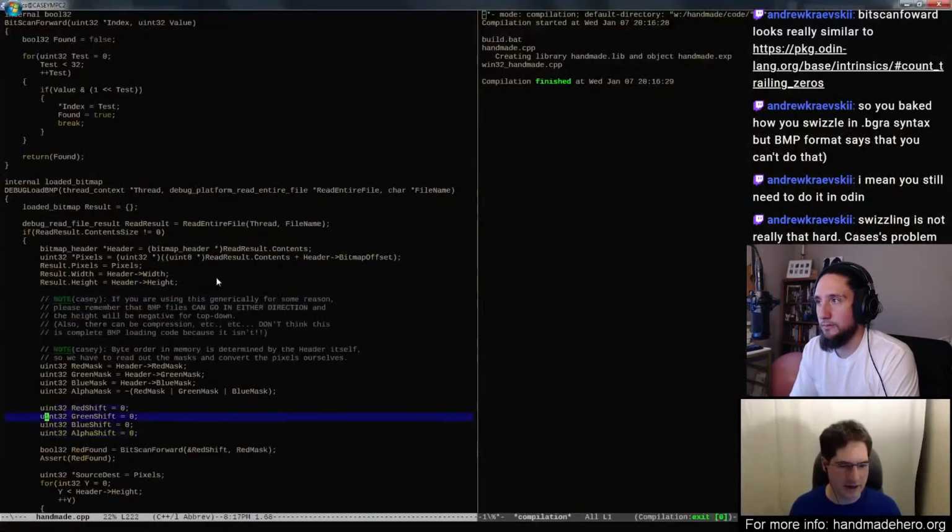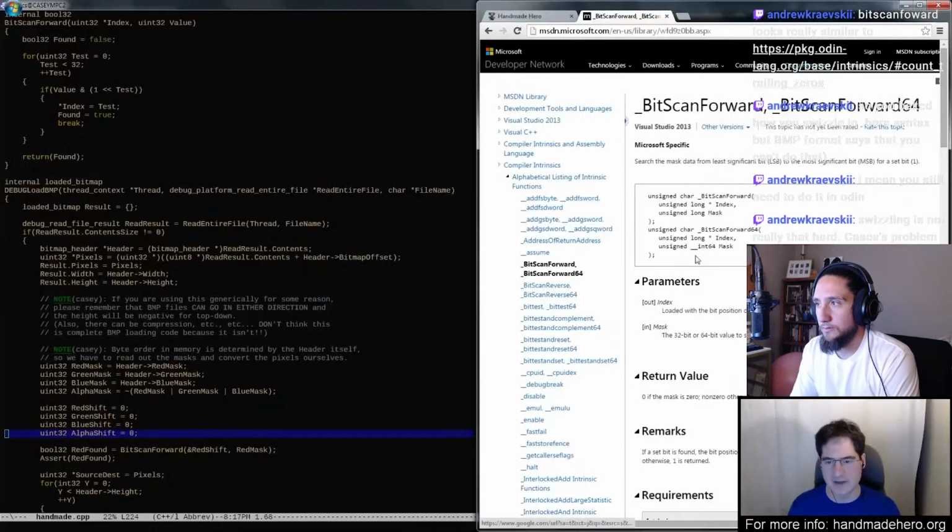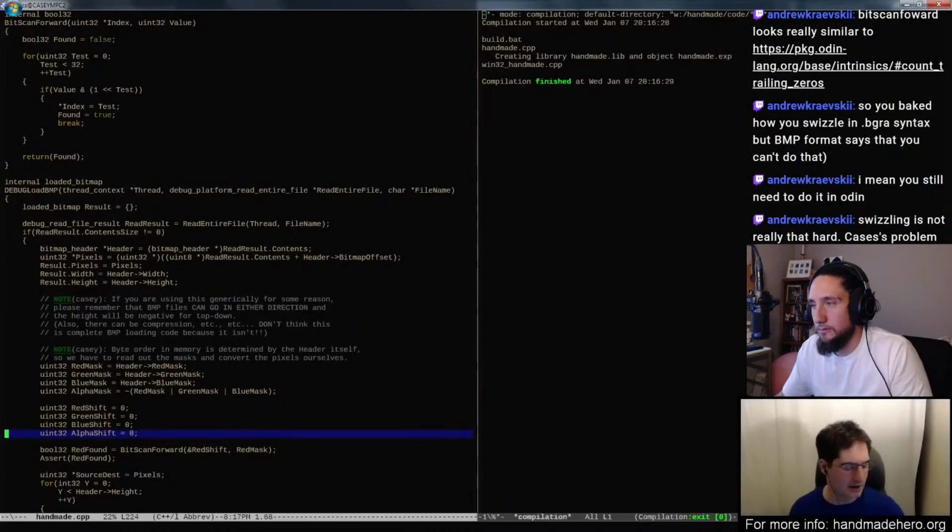So that's the bit scan operation, but we're now doing it in a very slow way. So what we'd like to do is we'd like to actually have the processor do it. And this is the perfect time to talk a little about the intrinsics things that I keep alluding to but haven't actually done yet. So maybe today we will actually do intrinsics so that we can call the bit scan forward.